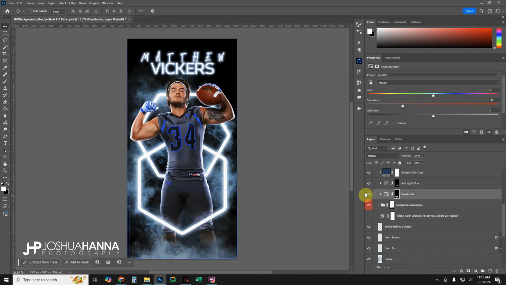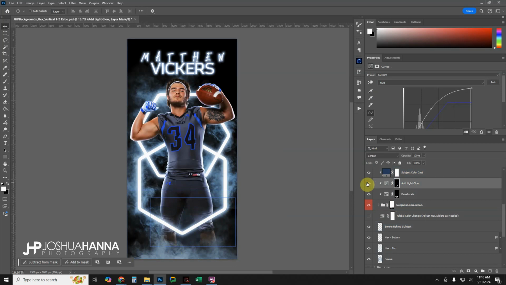But there's a couple layers here. One is this desaturation. What this is doing is I'm adding a lighting effect to make it feel like this light is lighting their legs or whatever portion of their body is down here. So one, we want to desaturate that a little bit so it doesn't get oversaturated. And then the next is what's actually adding that glow. All right, so if you wanted to tweak or change those, that would be done with those two layers.